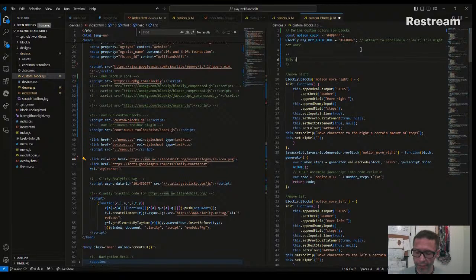This defines the blocks. This defines custom blocks.